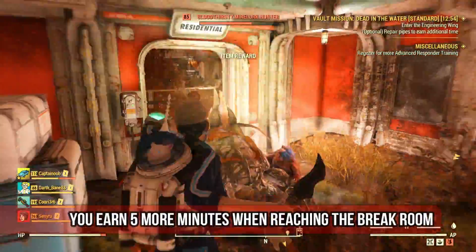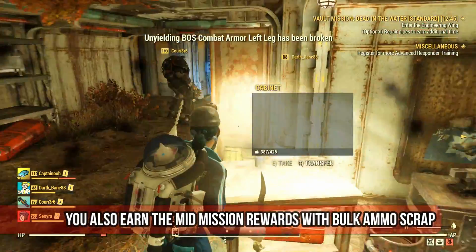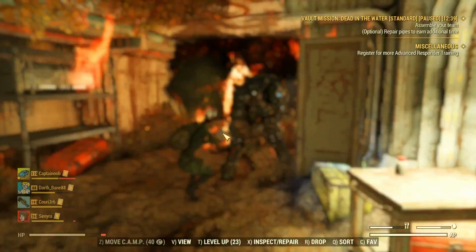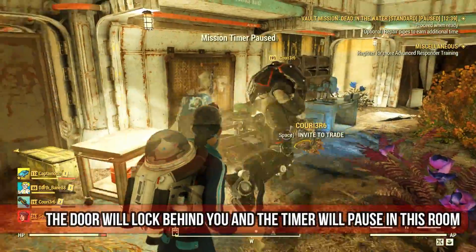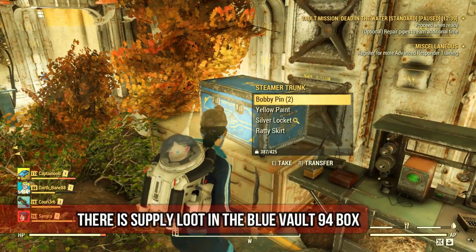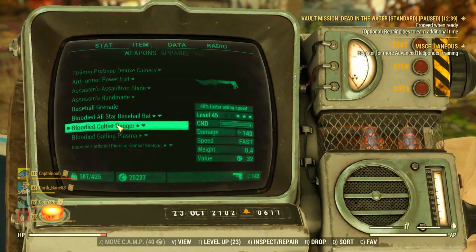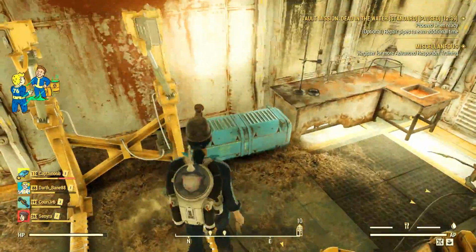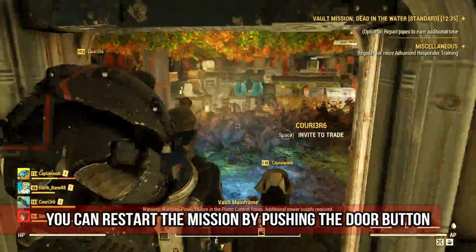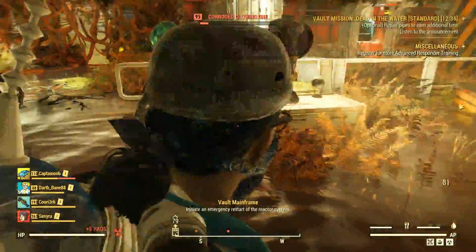However, when you get access to the engineer's room or the break room, things are a little bit different because your time or your counter will stop, and that's very, very handy because all you have here is so much time. It is limited and it is very precious. Moreover, you get 5 more minutes for reaching this point, as well as mid-mission rewards, and don't forget to repair your stuff before you restart the mission.